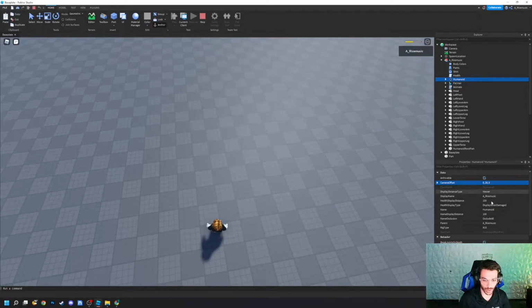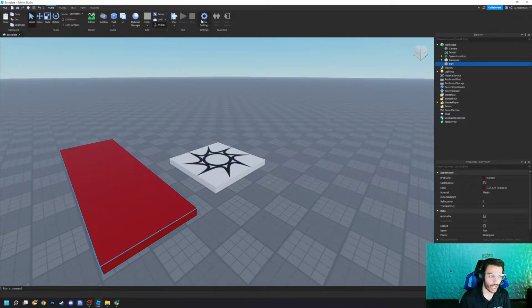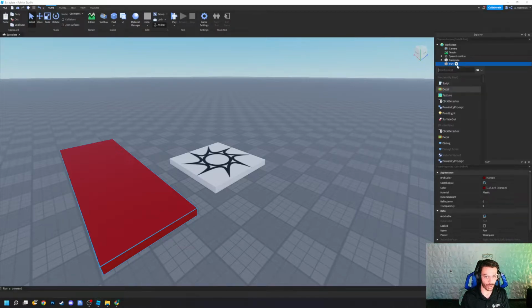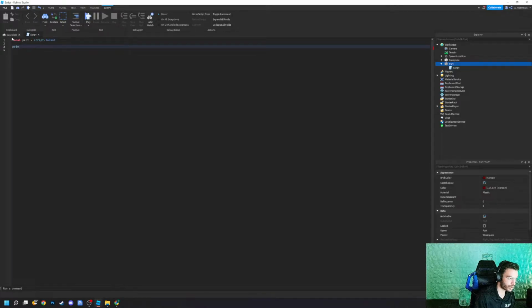So now that we've kind of talked about that, also if you want to display your health bar, many things you can do with humanoid. But the idea of that object is very important to understand before we talk about a kill script. Now, let's go ahead and open up our nice server script here and do our fundamentals here. So local part is the script parent, and then let's go ahead and make sure that that part is anchored and that the can collide with that part is true.